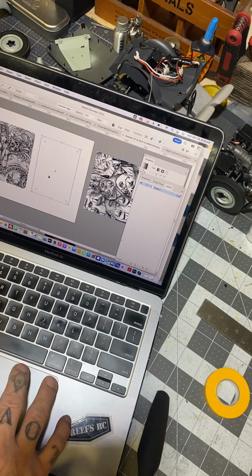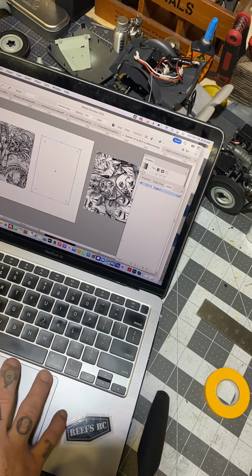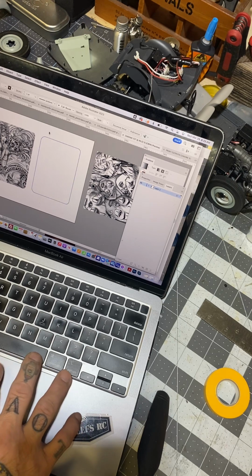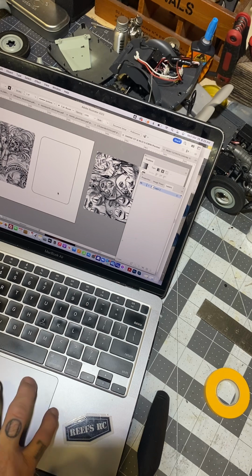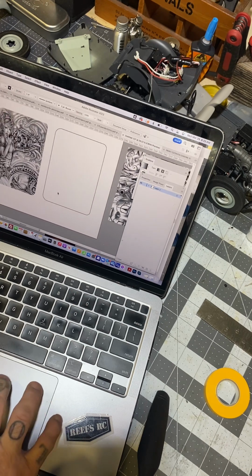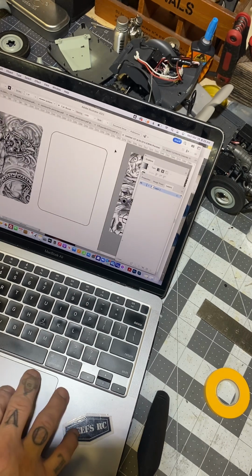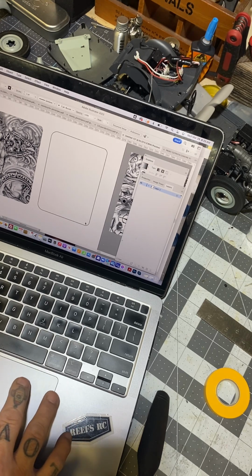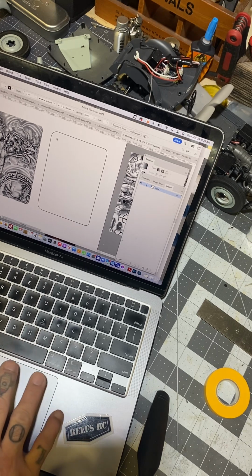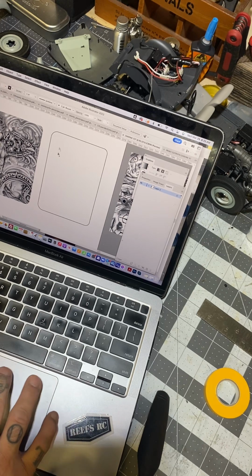So I have my outline here that I created. I'll just add some line to it. So this is the area that I had measured the car with. Let me zoom in here. There we go. From the trunk, so it's obviously sideways. So that's the area that I measured.